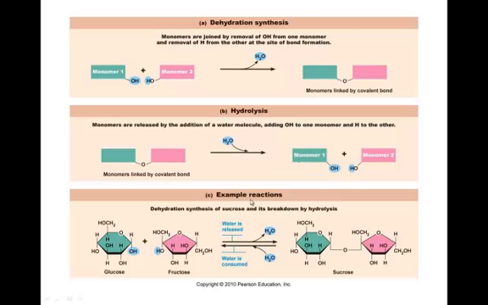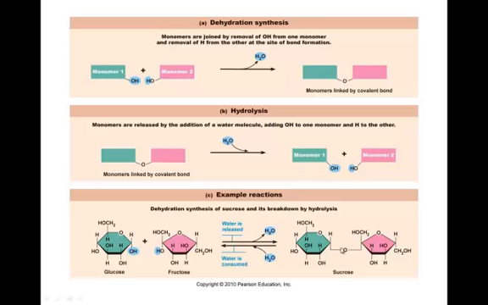So here's an example reaction. If we're building something bigger, going in this direction, this would be dehydration synthesis. And we have two little monosaccharides. We have glucose as a monosaccharide, and fructose as a monosaccharide. And we're going to take this little hydroxyl of glucose and this hydrogen off fructose, and we're going to make a water molecule. And we're going to release that into the environment. That's the dehydration part of the synthesis. And we're going to form this disaccharide, sucrose.